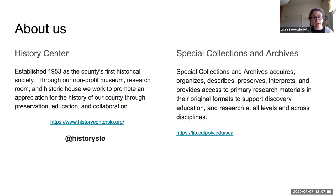Special Collections and Archives is based at Cal Poly in the Kennedy Library. We're open to the public — everybody is welcome to come in and use our collections. We focus on collecting records created by our communities on the Central Coast and in California, and we also steward the University Archives, which are the records created at Cal Poly since 1901. We have a web presence and social media through the Kennedy Library as well.